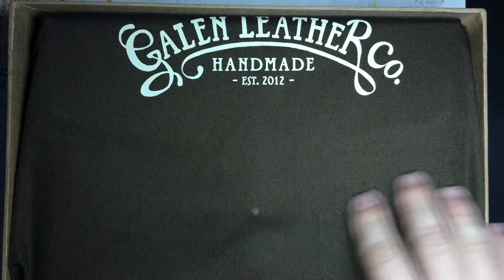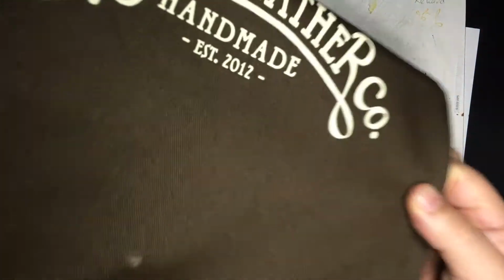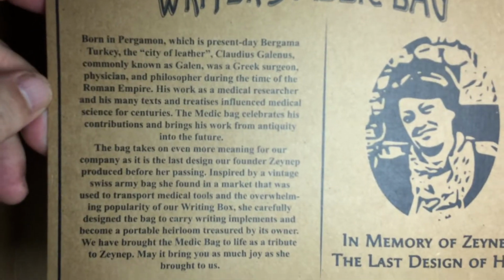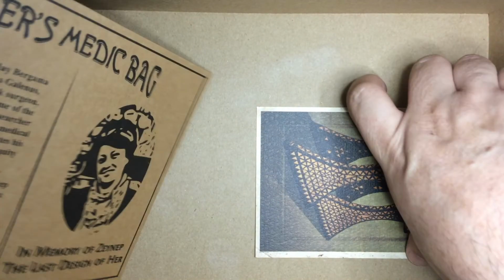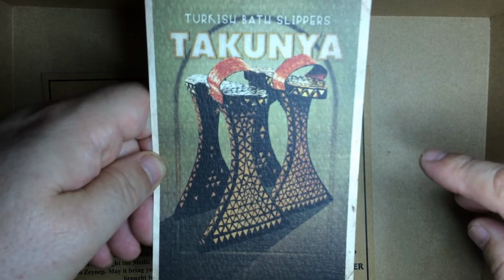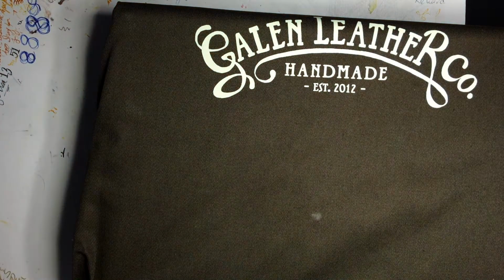We've got a nice bag in here with the branding on the front, and when we get this out, inside the box there are some items. We've got the history of the woman who designed the bag, and we have another card in here. Takunya. These are Turkish bath slippers that kind of remind me of Geta from Japan. Boy, those are tall. It's always nice to have little stuff like this. It's kind of fun. This is a nice box.